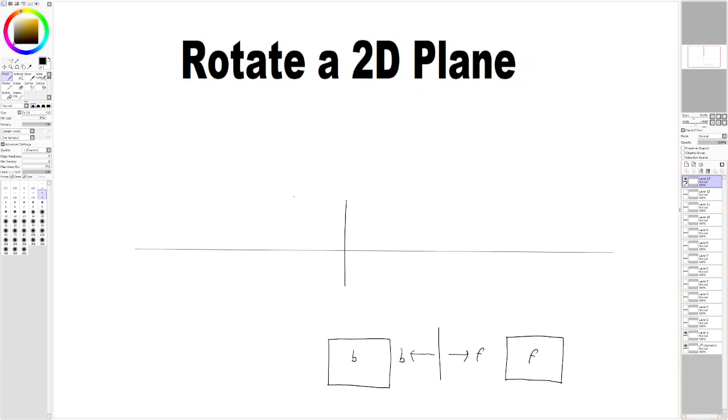I'm just going to exaggerate it a bit. It's going to be a little bit further.